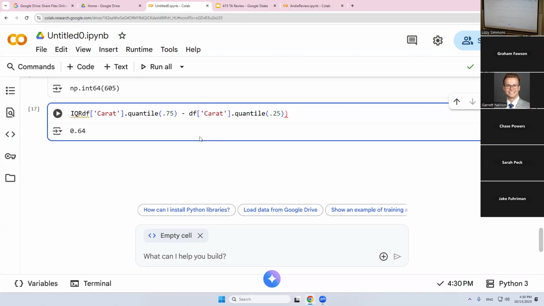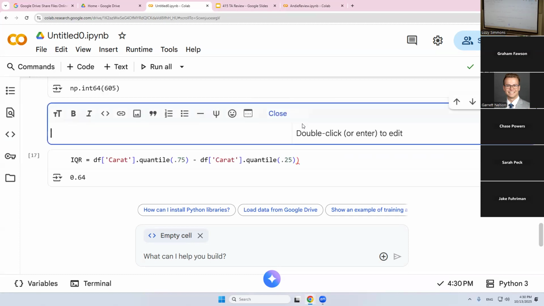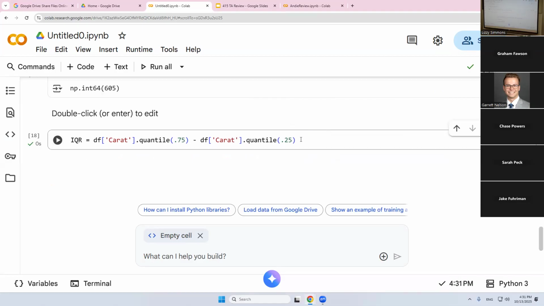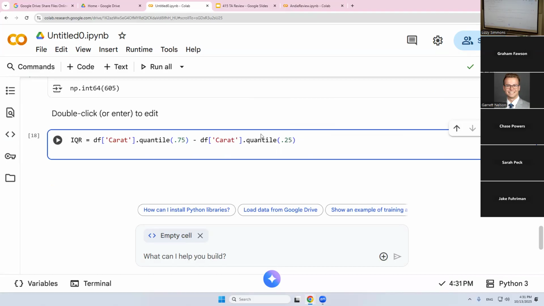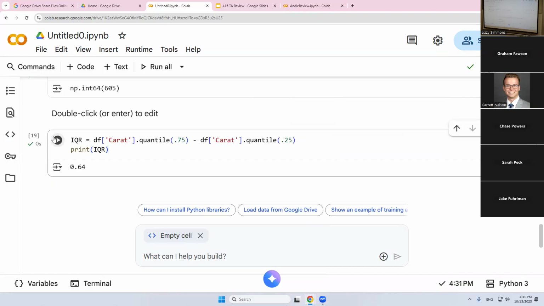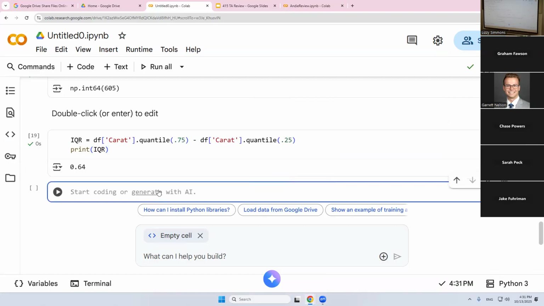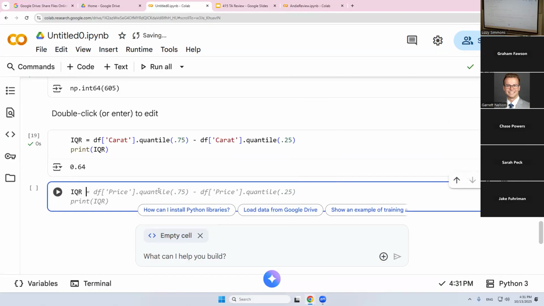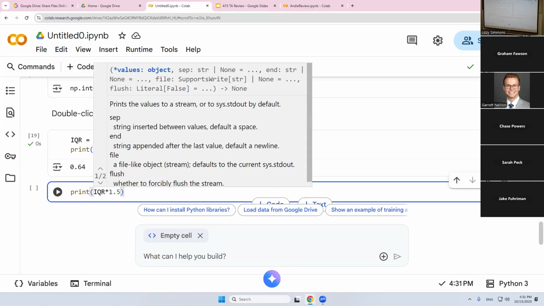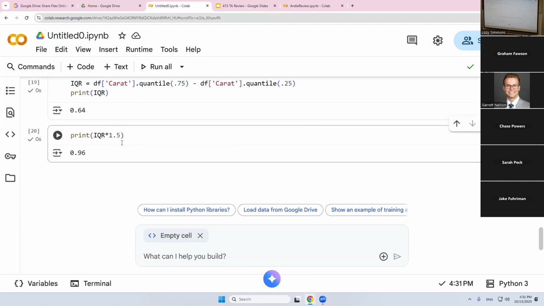If I have my IQR here, my IQR is 0.75 minus 0.25, which is 0.64, was it? And then if I do IQR times 1.5, then I get this value that is 0.96.